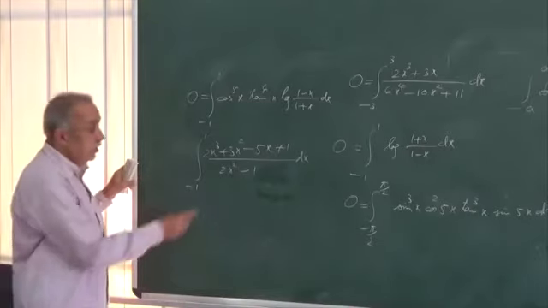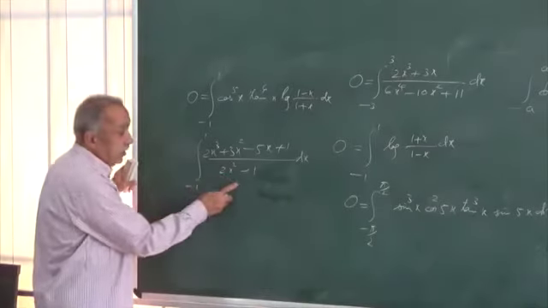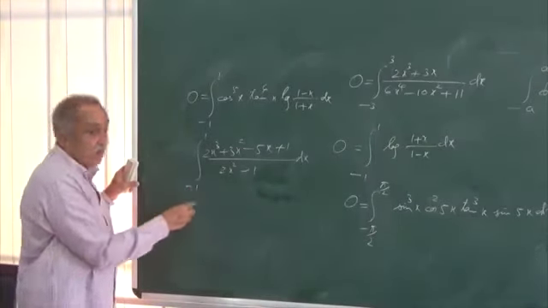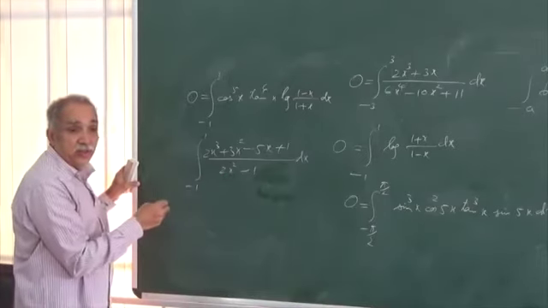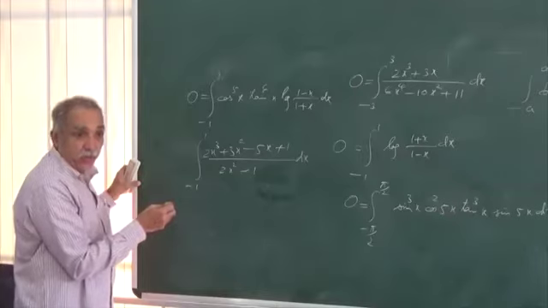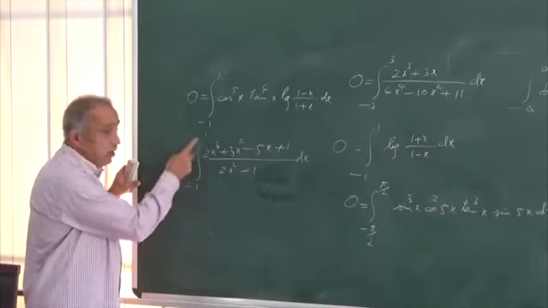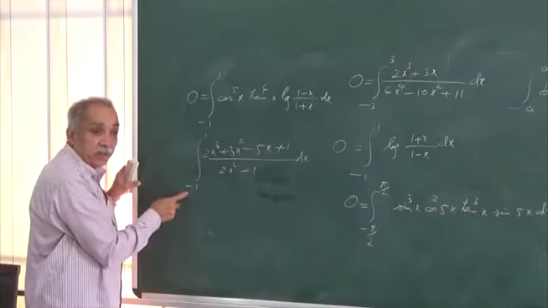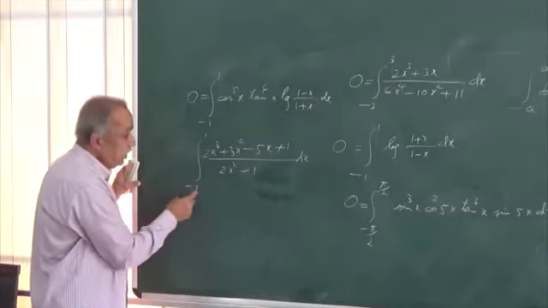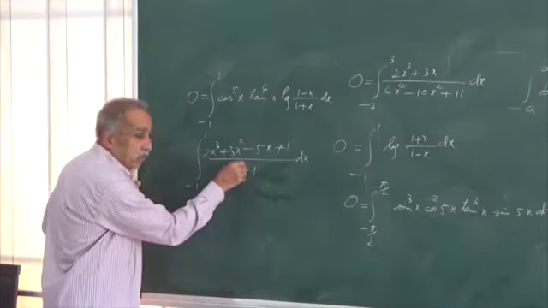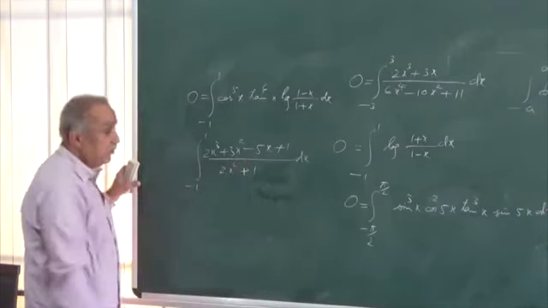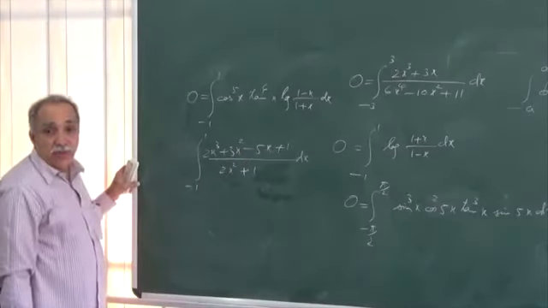One second. Are there any points where the denominator vanishes? Yes. Where is the denominator 0? X equal to plus or minus 1 by root 2. Are those points interior points of this interval? Minus 1 by root 2 and plus 1 by root 2. Okay, let me avoid those points belonging to the interval so that the integrand remains meaningful throughout the interval of integration. Now there is no problem.